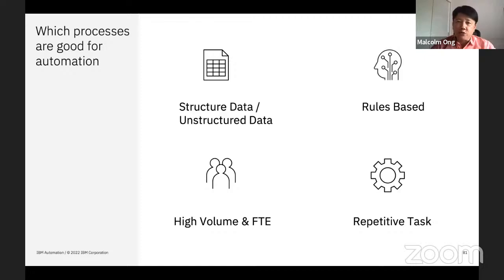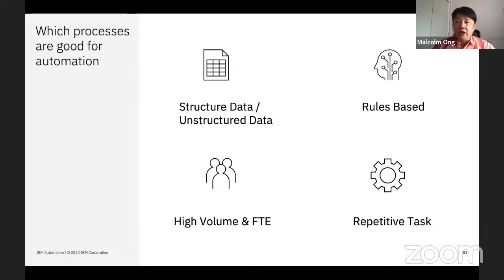Don't worry about that, because as Ashwani explained, the IBM RPA solution has an OCR capability to convert unstructured data into structured data, and save it as either a CSV file or Excel file for the RPA to continue the rest of the journey. Whether it's a human or a robot doing the job, it needs rules to obey, an SOP to follow. If I am a loan application executive approving loans, my instruction is that anything above 5,000 is beyond my level and I need to escalate to my manager. This is a business rule.